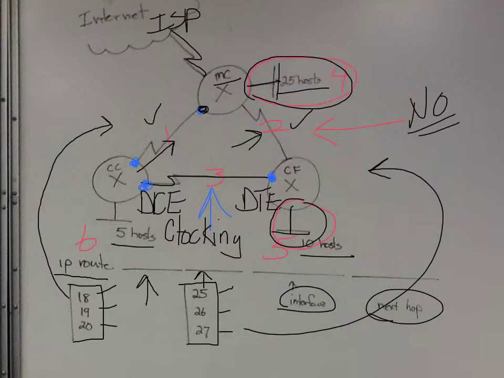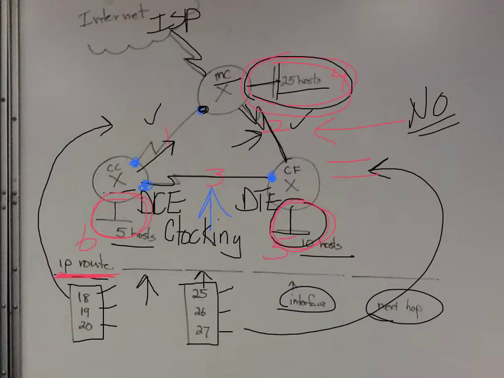Now I noticed in looking at a couple of them, some people put a static route in this router pointing at this WAN connection, which is completely unnecessary. Nobody goes to the WAN connection. What you need in here are two static routes, one pointing to this network up here and one pointing to this network here, like I described here. And then this router would need a couple static routes pointing at this network up here and this WAN over here. And then the same thing, up here we need a couple routes coming down to those two networks.